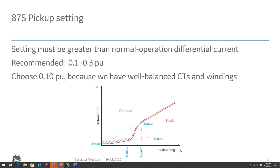Then the other conditions, for example, if you're protecting differential of a transformer, you might have different winding taps, which can cause inaccuracy. So you want to set the minimum pickup a margin above any type of inaccuracies that will cause standing differential current to be seen by the relay. I know sometimes you might not be able to calculate these or not know these correctly.